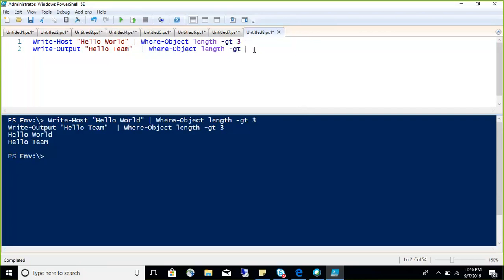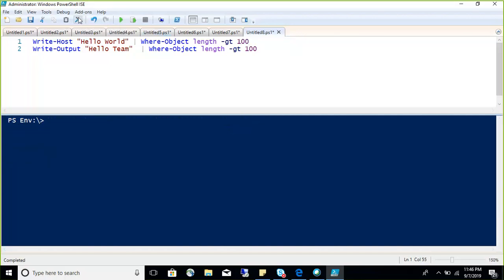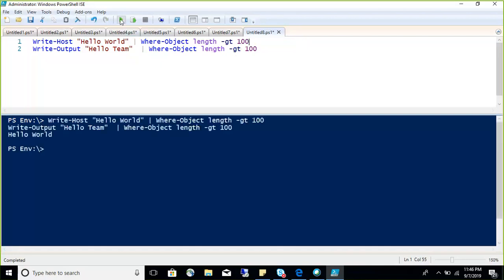Let's change it to 100, and here also 100. So in both of the lines the conditions are false now. Let's run this. The expected output should be nothing, right? Because in the first line the condition will be false, and in the second line also the condition will be false.